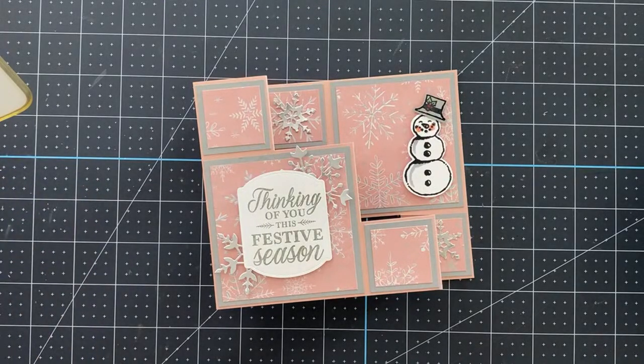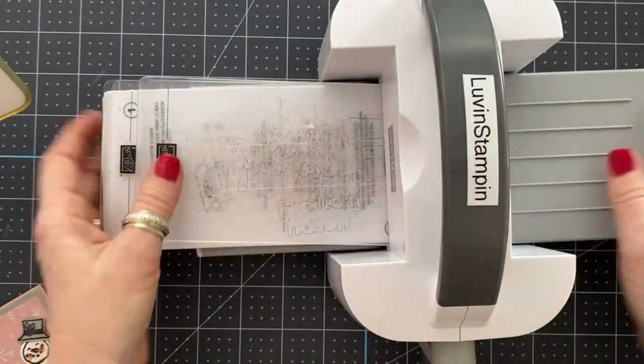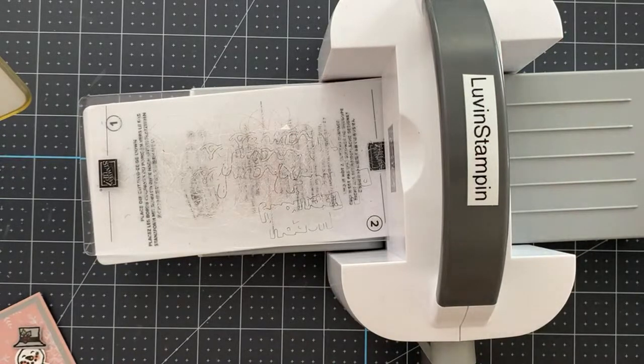Okay, Anna says she needs to know how die cutting machines work. Is it a Cricut style machine? Are they the same thing? I've heard of die cuts. So what they are, Anna, is this is my baby die cut machine. I'll bring it on here because it's small. But basically you put the die and paper in the machine.